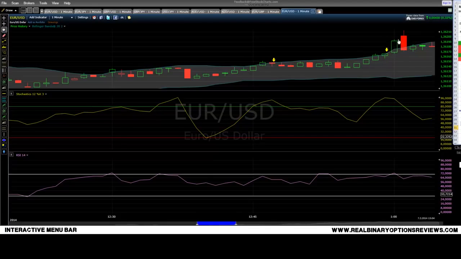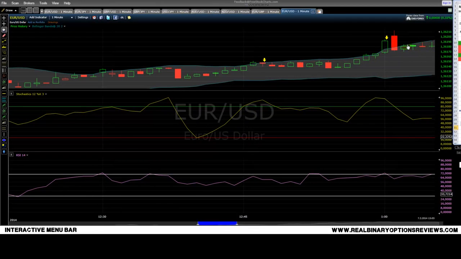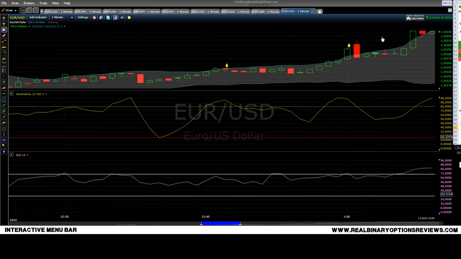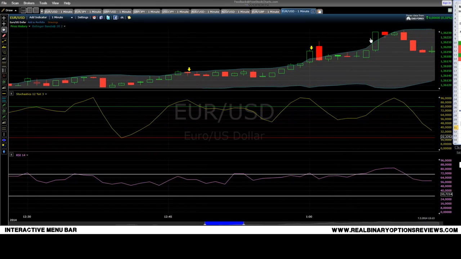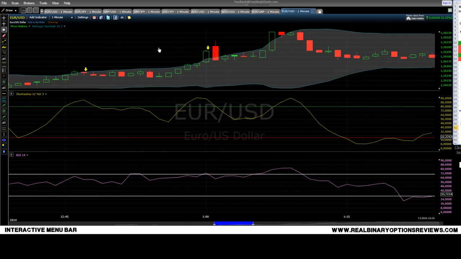But again, you can see here we have a really strong green candle breaking out of the Bollinger line. So if I would make my trade here, it would mean 1, 2, 3, 4, 5, the price would close here, and in this case it would be a winning trade. And again, there's a strong break here, but we only get a confirmation of the Bollinger at this candle. So let's see what would happen if I would enter here. It would be a winning trade, and also if I would wait for the confirmation from the stochastic line, this would be a winning trade.